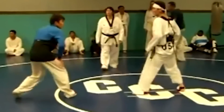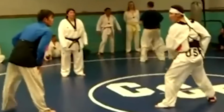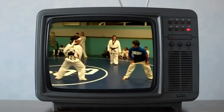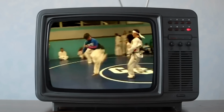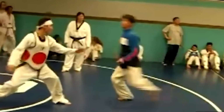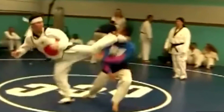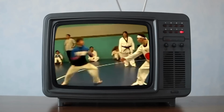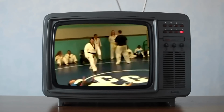For those of you that don't know, wearing a bandana in a Taekwondo match immediately brings your skill level up about 2 belts. Need proof? Just watch. Our guy wearing the bandana is able to land a spinning back kick while on the retreat. It's hard enough to land a kick like this moving forward, but it's much harder to do when moving backward. However, he found a way to make it happen. Would he have landed this without the bandana?